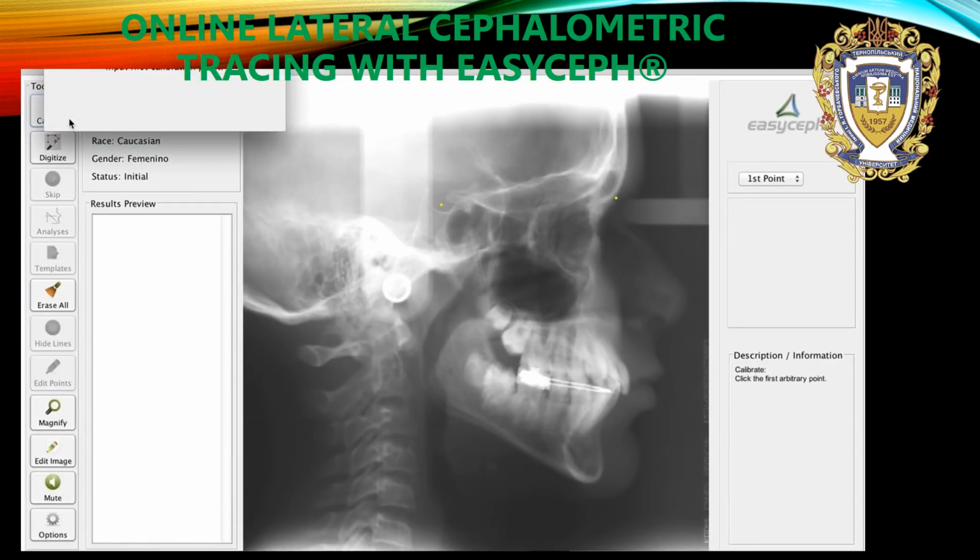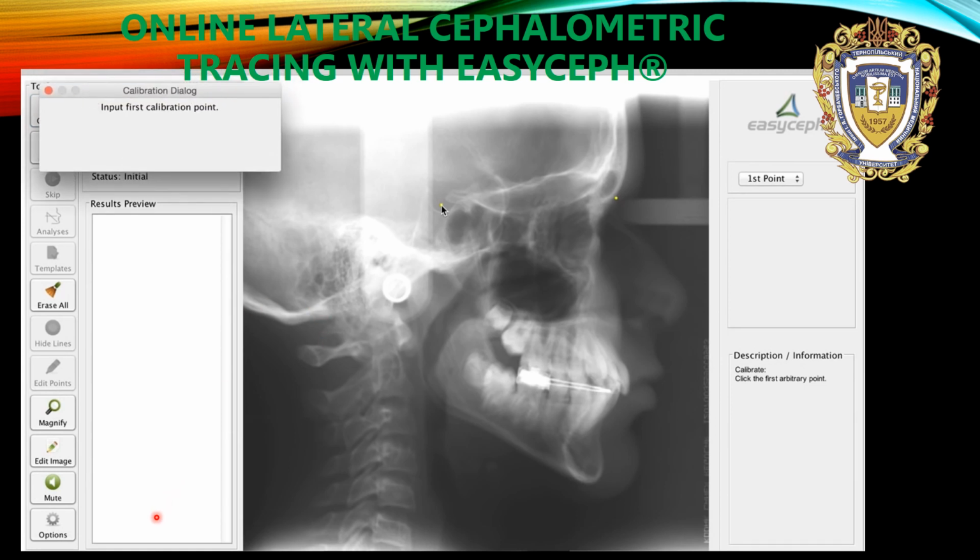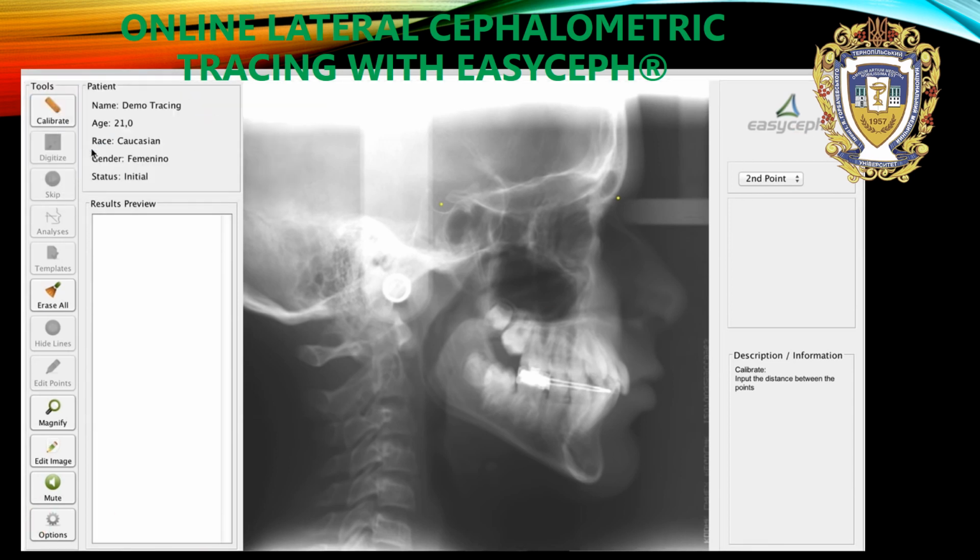And now let's see in one video pointing of those points in the base of EasyCeph computer program. Successful calibration. Click digitize button. Calibration. Point 1.